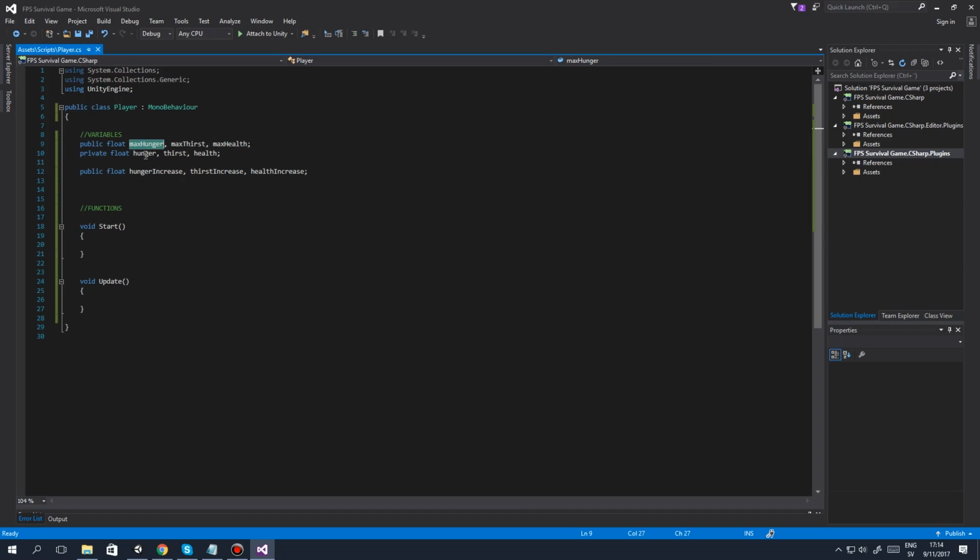Or passing out. And we are going to have a private float hunger, which is going to detect what the current hunger is for the player. And we also have hunger increase, etc., for the amount that is going to be increased either every second or every minute or whatever. So what we're going to do here, we're going to go back to the function section, and instead of our void start, we're going to say health is equal to max health, right?